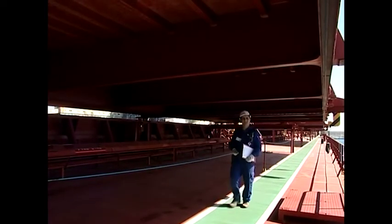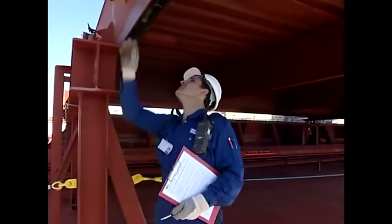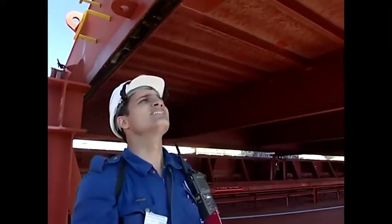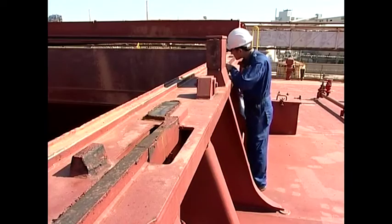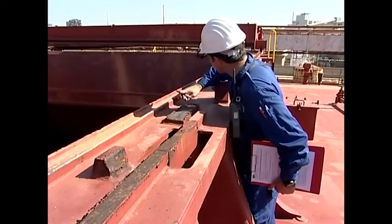Open hatch covers provide an ideal opportunity for the crew to carry out a detailed inspection. Even though time is often short, much is at risk if the hatch covers are not examined regularly. Inspect the rubber packings, looking especially for signs of deterioration or excess wear. Look at the steel-to-steel contact areas, with particular attention paid to the bearing pads. Check the compression bars for straightness and even height.